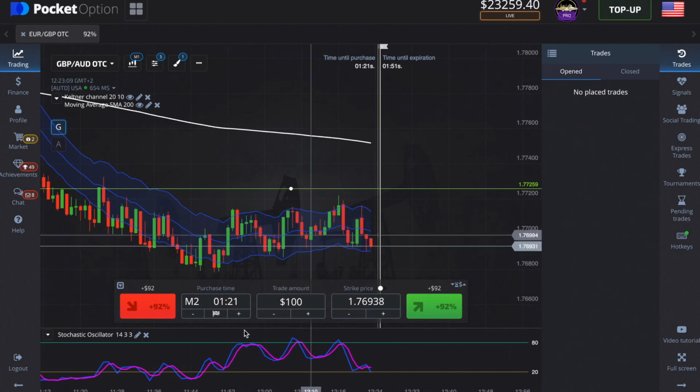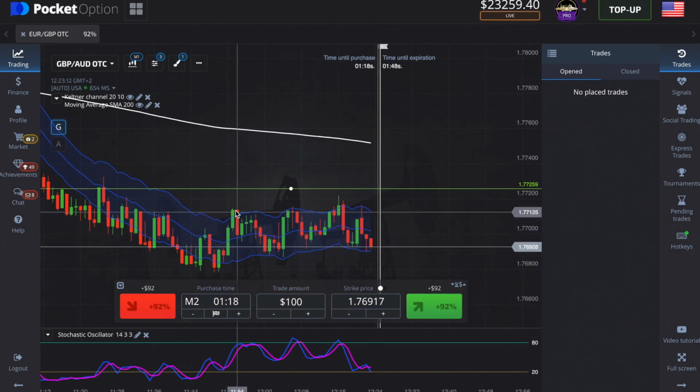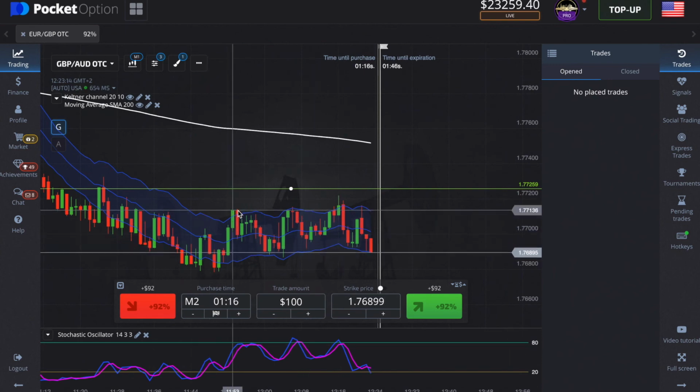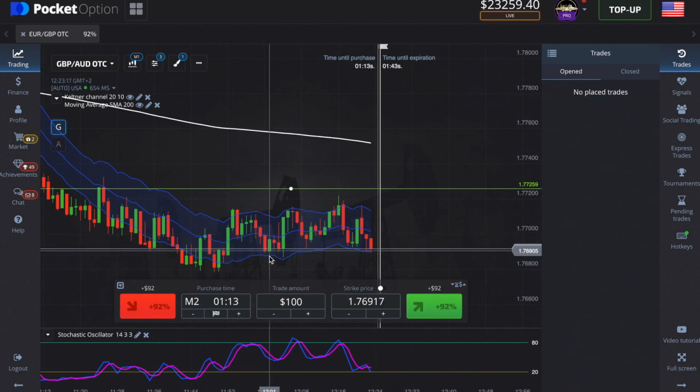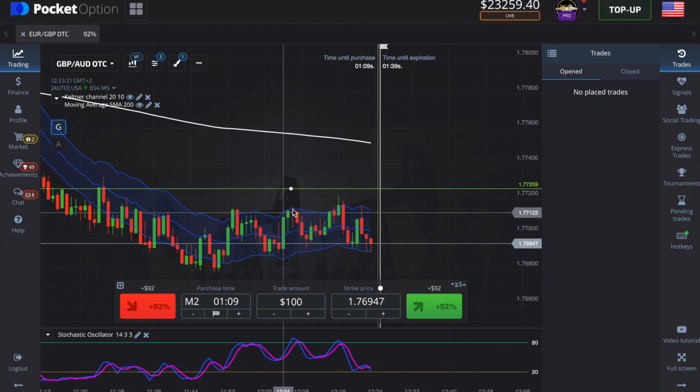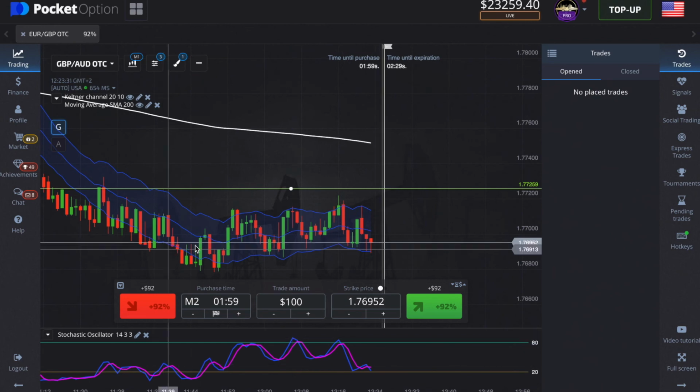As you can see, the candles were respecting the Keltner channel. Whenever they hit the Keltner channel, they bounced back off of it. It's almost like a rubber band effect. You see nice clean lines in the stochastic oscillator, a nice wide distance pretty much this entire channel right here. As you can see, a nice healthy distance between the lines, which is just awesome.